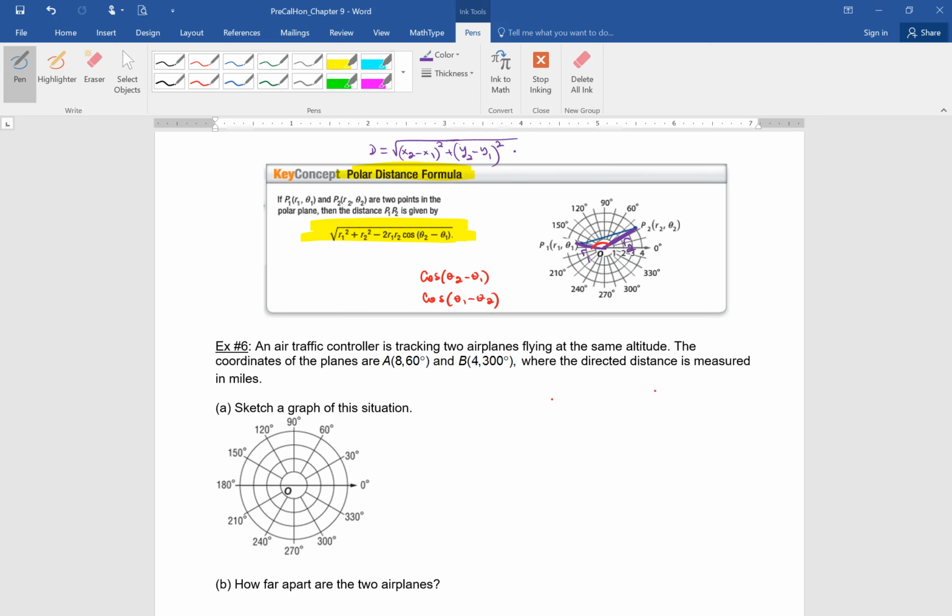So, what's the function here? Cosine. What type of function is the cosine? Is it an odd function or an even function? Even function, so it doesn't matter. It's an even function. So cosine of theta is the same as cosine of negative theta. Now, if that was a sine in there, it would definitely matter.